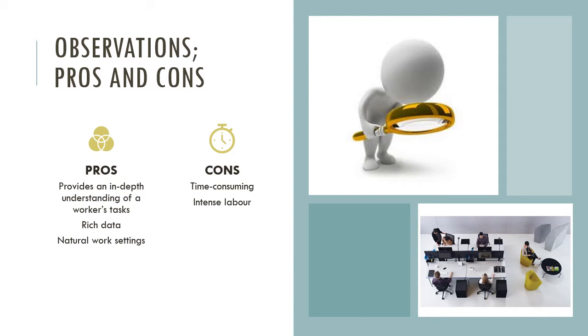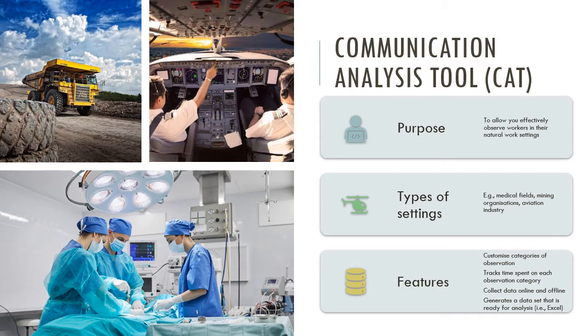In any case, observation allows for the context to be there and to have its normal impact on what you are observing. But on the other hand, the downside of using observations for data collection is that they are time-consuming. Observers have to stay focused during the entire observation period and cannot be working on other tasks at the same time. Fortunately, there are tools that help observers with their task. After evaluating various such tools, our co-author Florian ended up developing his own app to ensure that it had all the functionality he required. This app is the Communication Analysis Tool, or CAT for short.